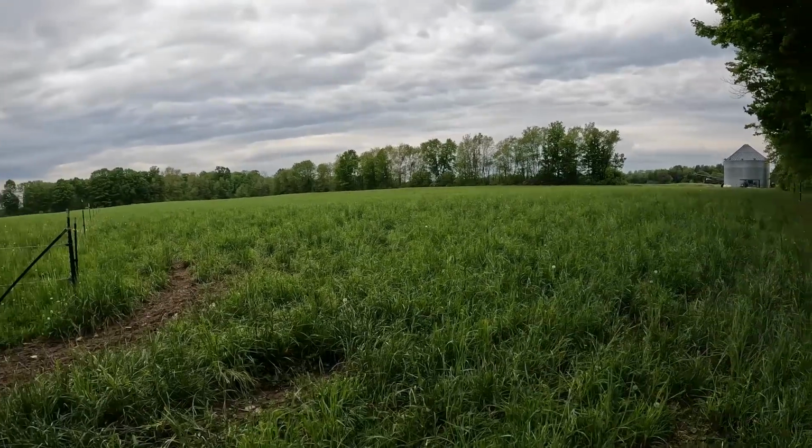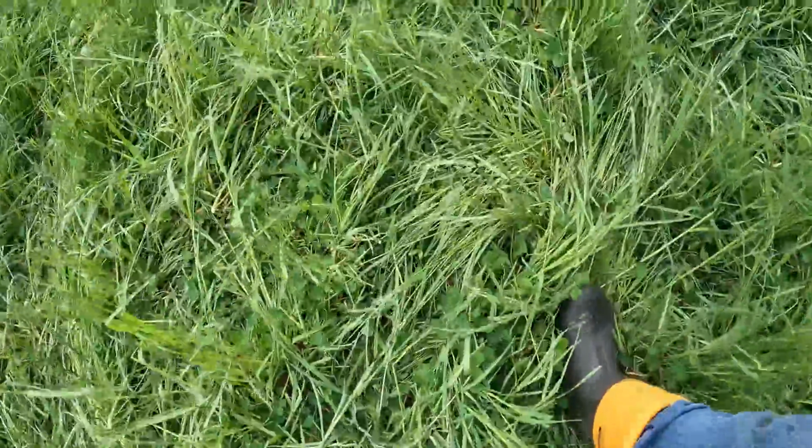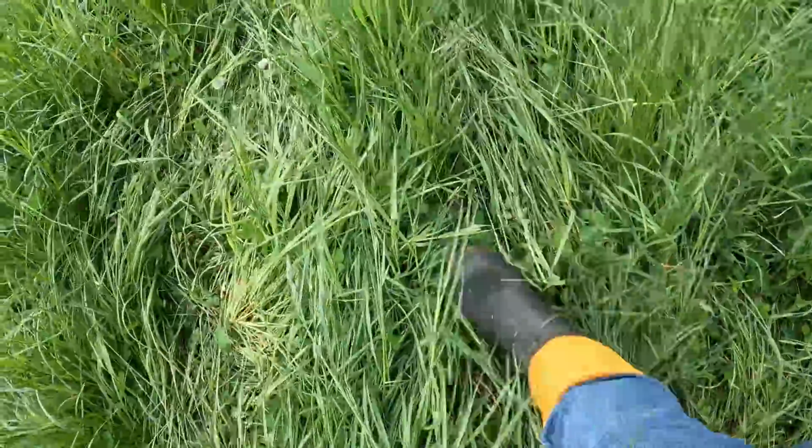And as I said, Hillary and I started out considering all of these options this morning when we were in the house. The only way to know what to do is to come out and look at the fields. So I'm going to show you them. First field, this is the one that they just came off. 5 acres, they were on it for about 5 days. And what you're going to get in grass this tall, up to my knees, is trample. A certain amount of that is a good thing.